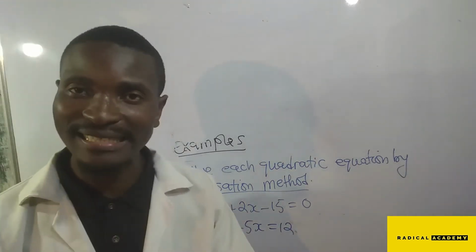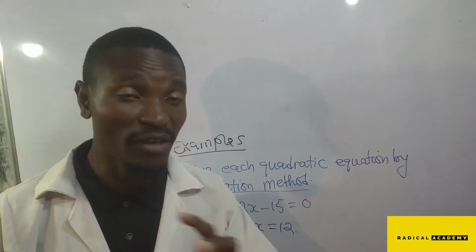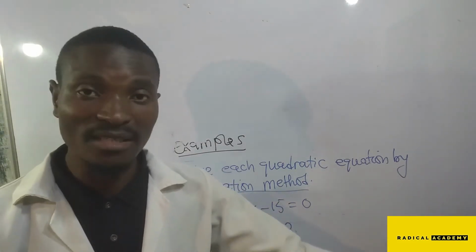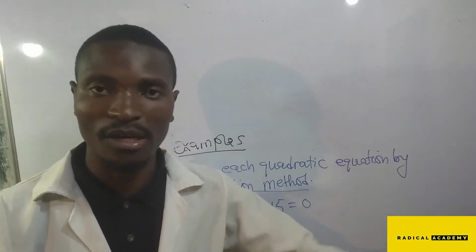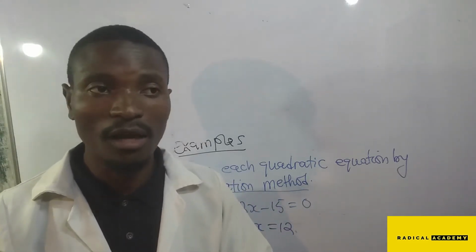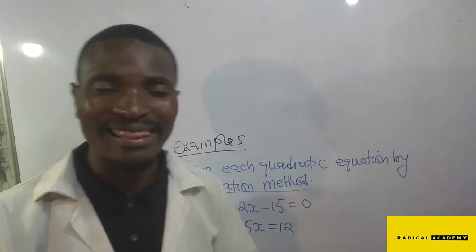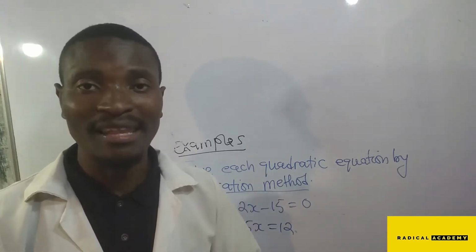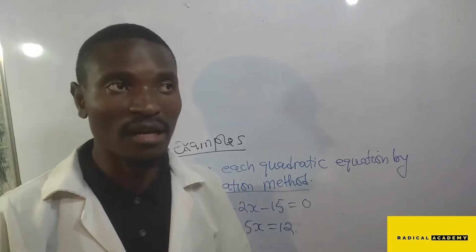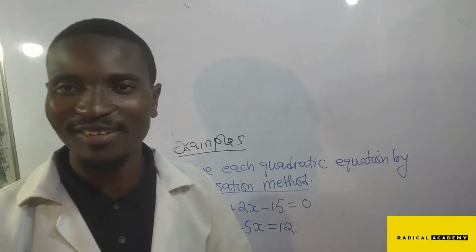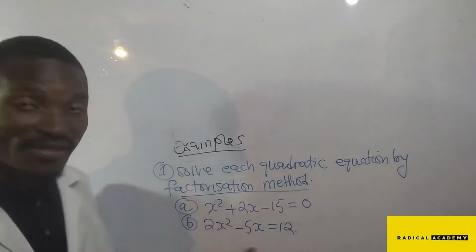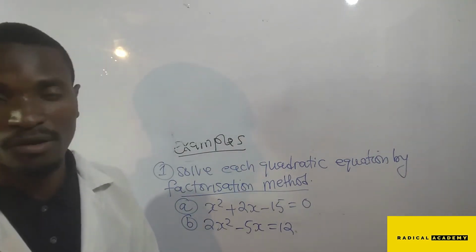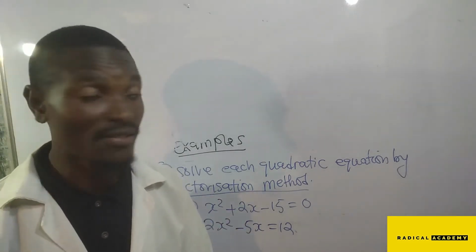And remember, we are dealing with an equation, so every equation must have an equal sign. Every equation must have a left hand side as well as a right hand side. When you're solving an equation, we are just trying to come up with a value that will turn that particular equation into a true statement. That's what you're doing and nothing else, so please make sure you understand that. The second one is 2x squared minus 5x equals 12. We'll start with the first example.